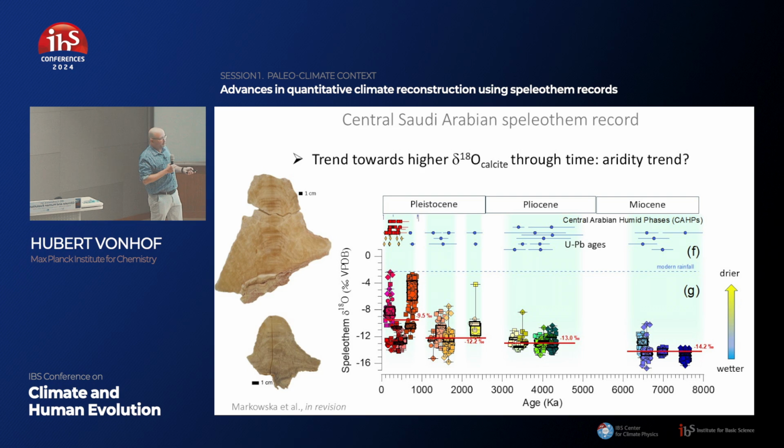Basically what we believe we're seeing is this aridification trend that everybody is talking about. We all agree that it is there, on timescales like this. The point again is, if I want to interpret this, how much of this is temperature, and how much of this is hydrology? We suspect it's hydrology, but we don't know. We have to figure it out by different means, and that's what we use these fluid inclusions for, because that's what we did next on this data set.